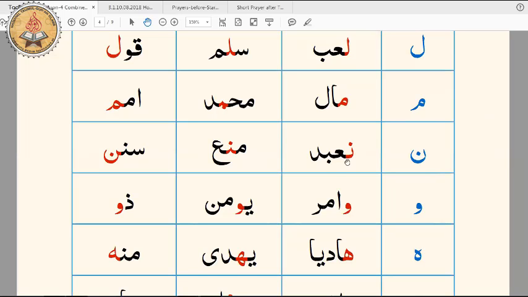Now with noon, it has the same bend shape as the ba, the ta, and the tha that we did at the beginning, but the dot this time is on top, so we know that it is a noon. If it's in the middle, again, it's the bend with the dot on top, and if it's at the end of the word, then you have the full noon shape. Okay, and we'll go on to waw as well. The waw will maintain its shape the whole way through, whether it's at the beginning, middle, or the end. You can't join the next letter onto a waw if it is at the beginning, but if it is in the middle or at the end of the word and the previous letter can be joined, then it will join on to make the waw shape there. Okay, so if we start here, please.